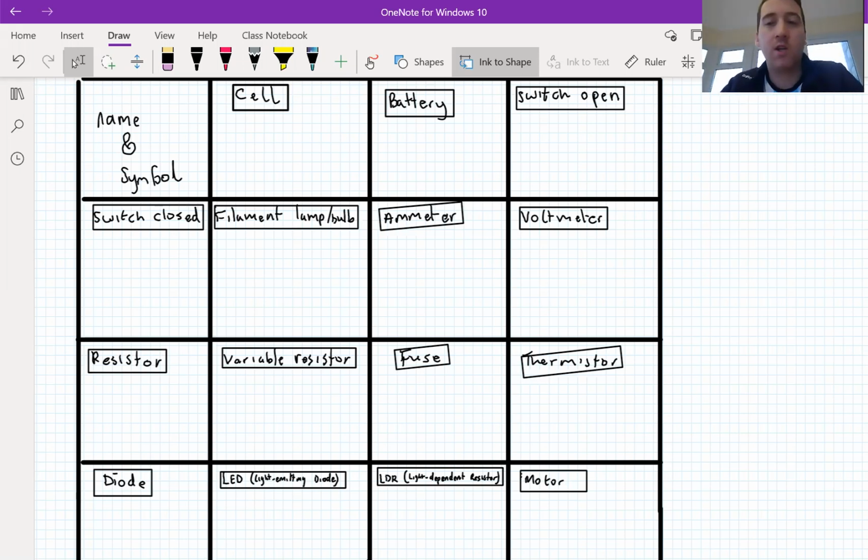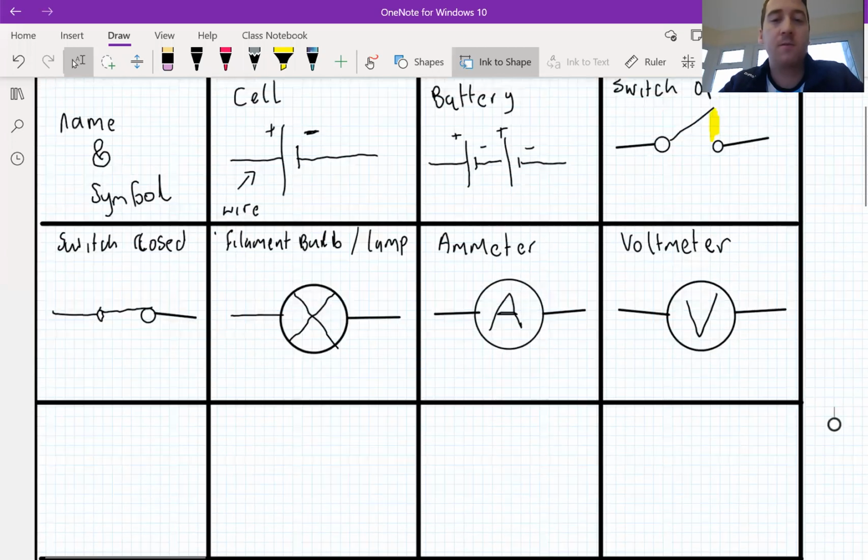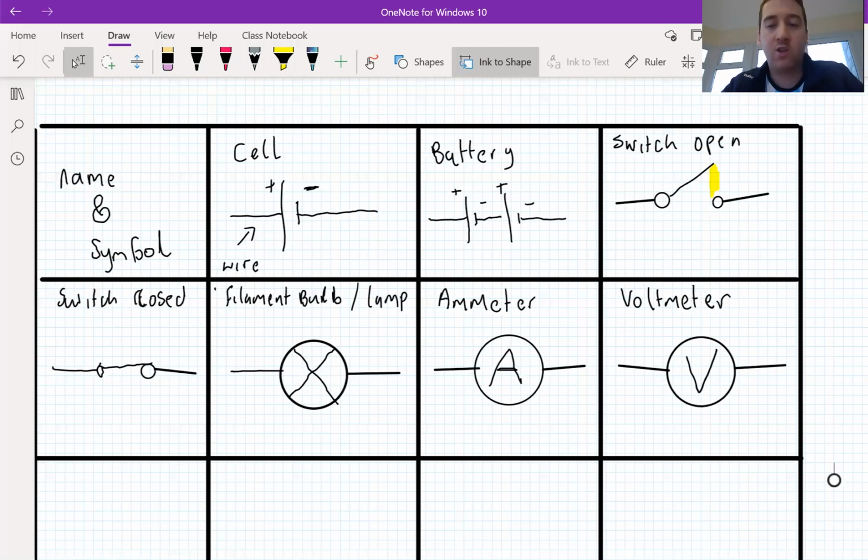Okay, so you should only be watching the video again if you have tried to draw the four symbols on the second line: the switch closed, the filament lamp, the ammeter, and the voltmeter. This is what you should have. Let's check yours. At this stage, you should put a little tick beside them, in red maybe, just a little tick in the corner so you'll know it's right. And if not, rub it out and fix it so it's correct. So you should have a little tick for each one, and that'll let you know when you're going back over them that you did have them right.